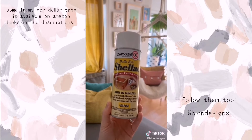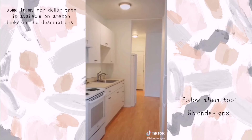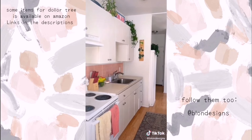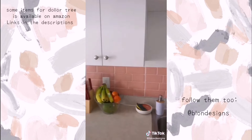Then I sprayed a clear finish and sealer on it — this is just what I had laying around, but there's probably a better option. Here's my kitchen before and here's it after. I absolutely loved how it turned out, and this is a great option for renters who want to add a pop of color to their kitchen but can't paint.